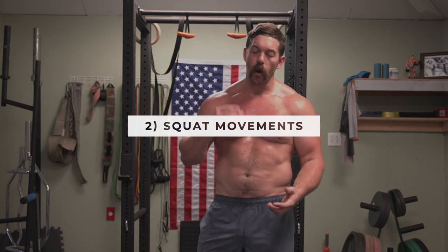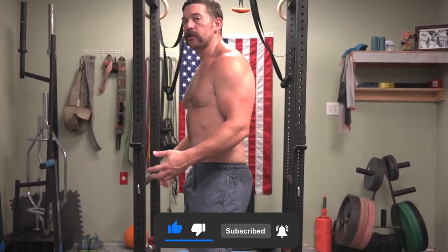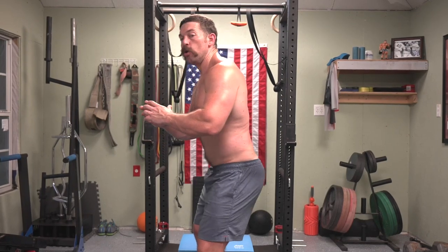Our second fundamental kettlebell movement pattern is going to be our squat variations. Squats, when not properly done, are hellacious on your joints — specifically your knees. Since this video is geared for beginners, we're going to squat onto a box rather than doing a free squat. Squatting onto a box will make sure we properly track our hips so that during initiation of the squat, we're forced to move our hips back to find the seat we're sitting on before exploding up with that powerful box squat movement.